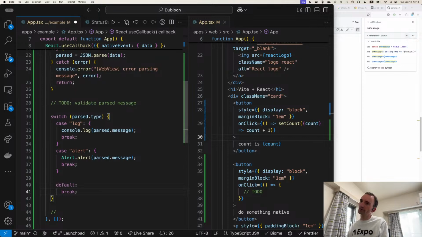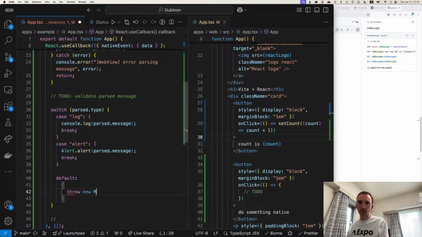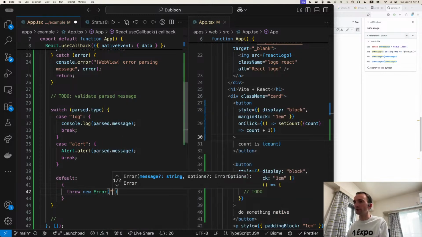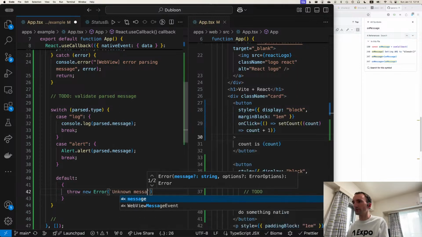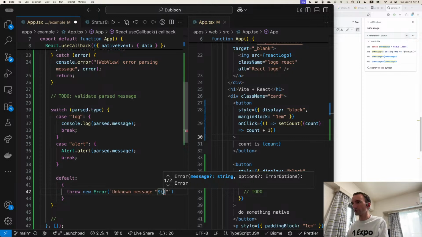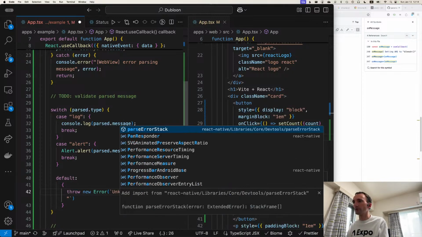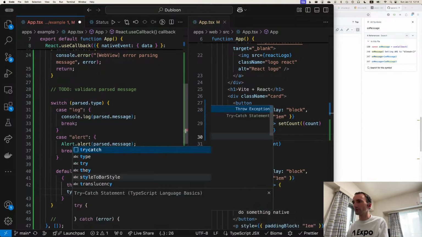And then if it's anything else, throw new error, unknown message parsed type.